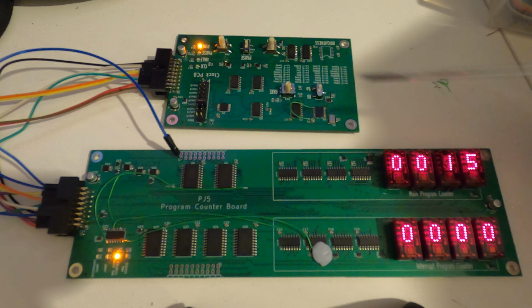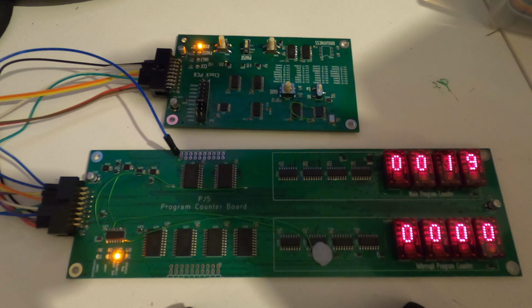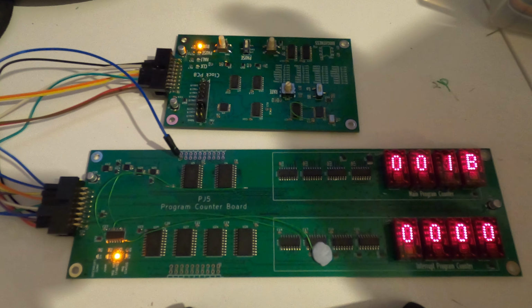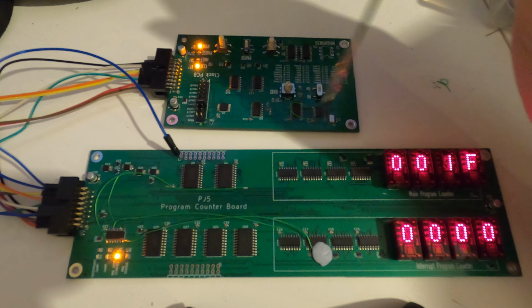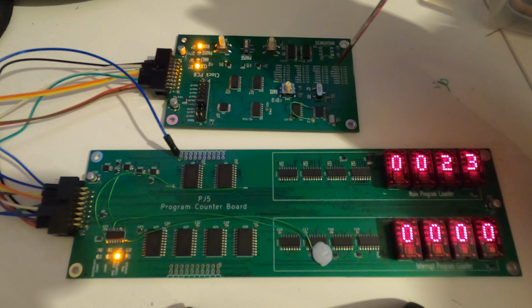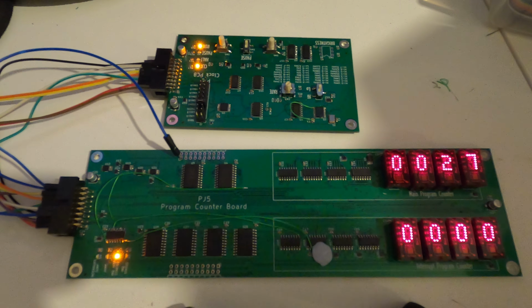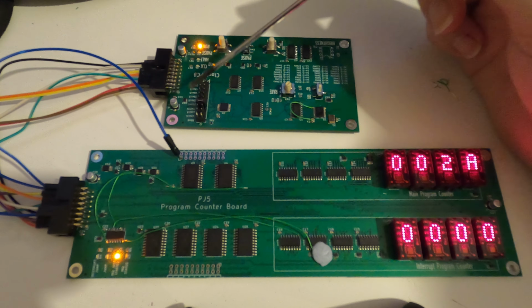Another mod wire on here. That's because the reset on the program counter only resets when a clock pulse comes in, and the reset here before was resetting the main divide by 32 counter. So I've had to just leave that permanently running. Not a big deal, because all we get out of that is literally just the phase 1 clock, phase 0 clock.